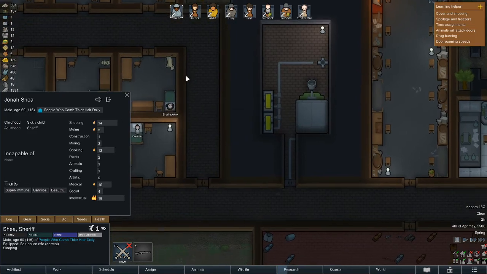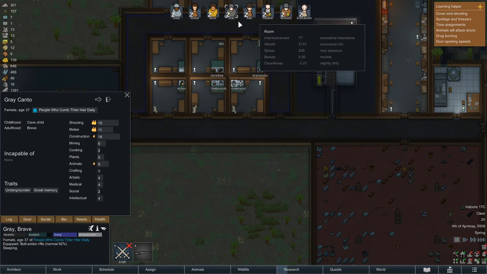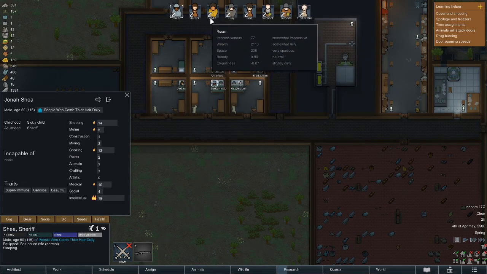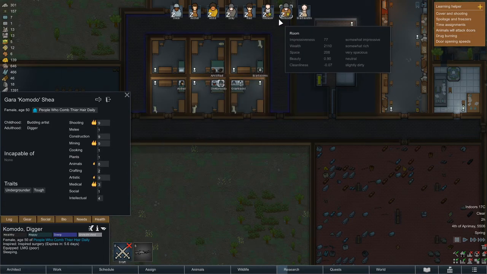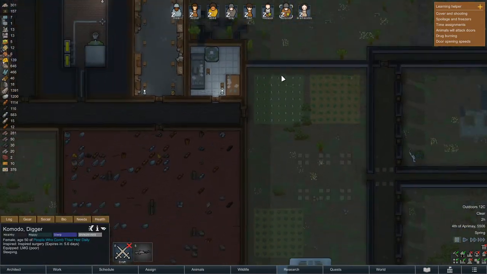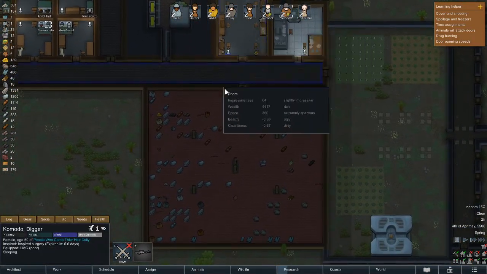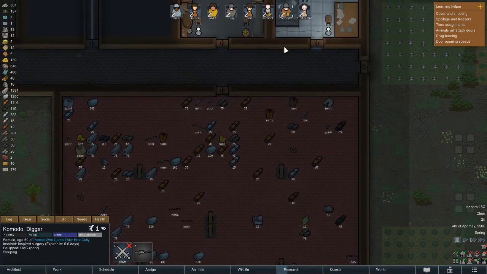They're really good for shooters who have really high shooting skills. So I would say 10 and up. If they have a shooting level of 10 or higher, I would give it to them. So like Shay or Gray, or not Komodo because he's at level 9, but I would give it to Shay and Gray for sure. I'd give them bolt action rifles.